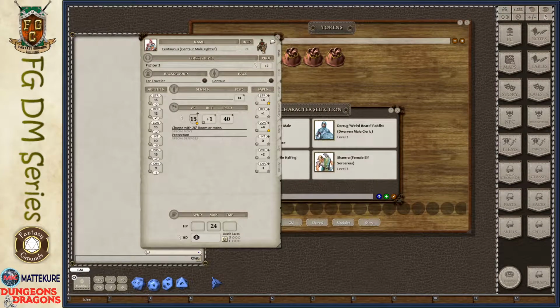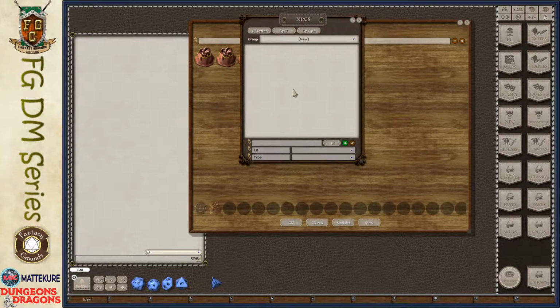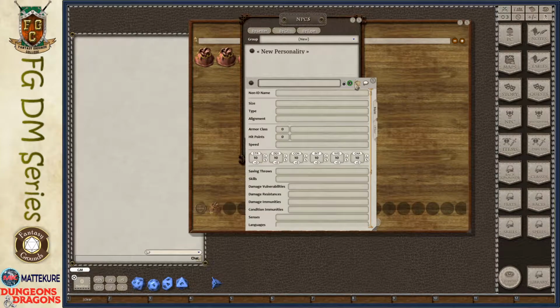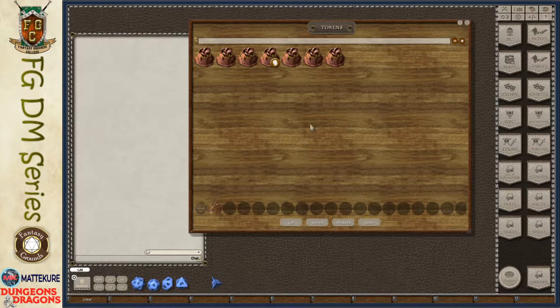You can select a token here, so that this is the image that will be used when that character is added from the combat tracker onto a map. And also for NPC records, there is a token location here that you can drag and drop that token to, so that that's the image that will be used for that NPC, again, when they're added to a map.